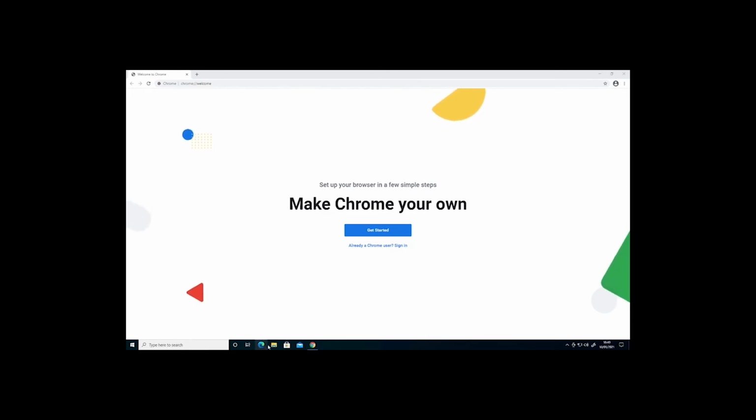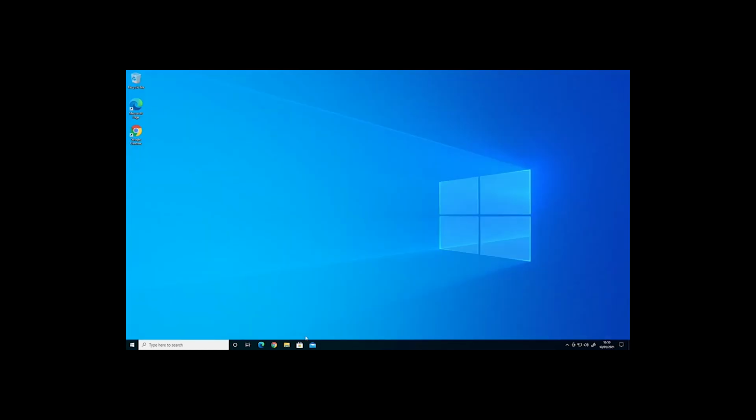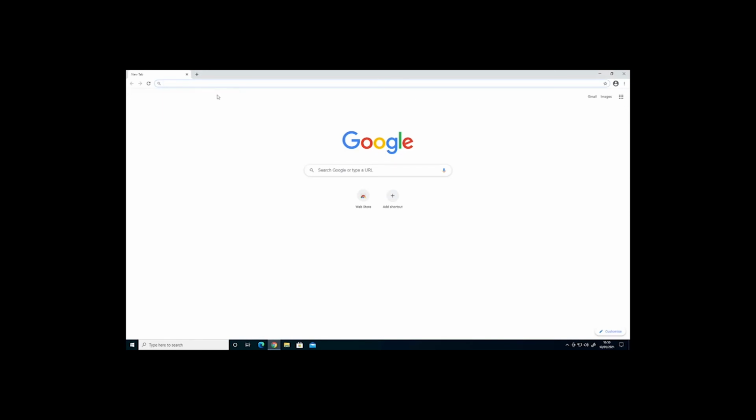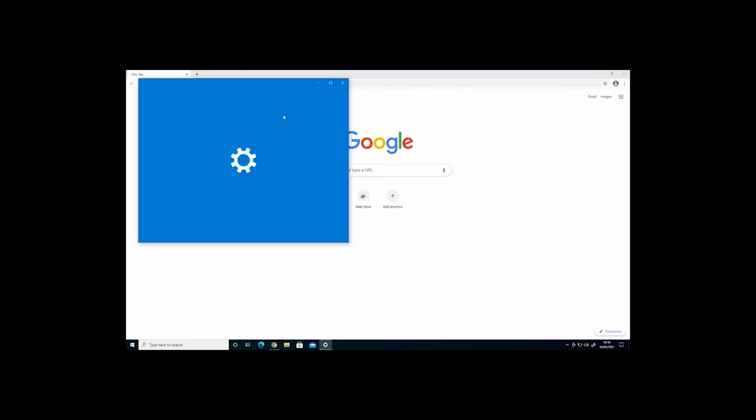We may also want to move it across to over here, so we'll click and we'll drag it and drop it there. And then if we close that but then open it again, it will ask if it wants to be the default program. So this is going to be our default web browser, so we'll click use as default. It'll open up the default settings.